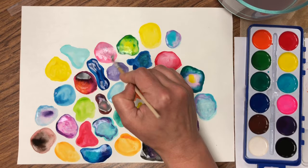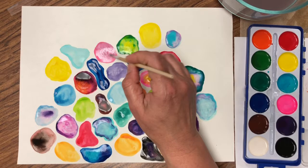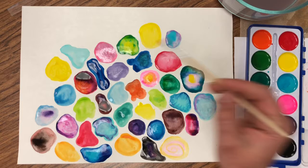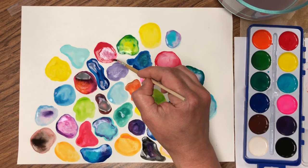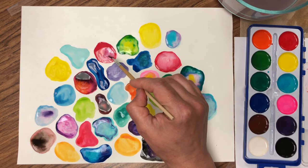Just remember when you are using white to give that paintbrush an extra swish in the water to really get it clean. If you see that your water is getting dirty, get new water. So carefully take your water, dump it out, swish out your water container, and get yourself new water. You can't clean your brush with dirty water.